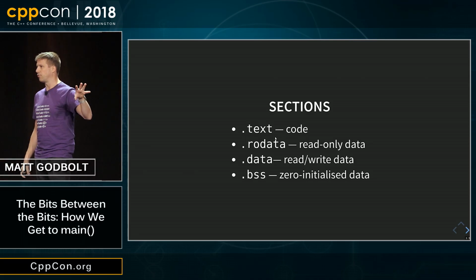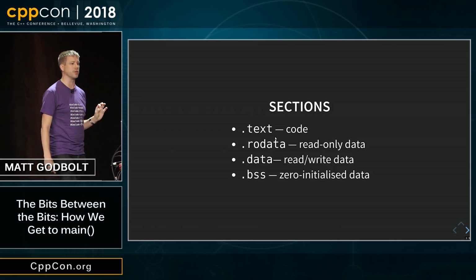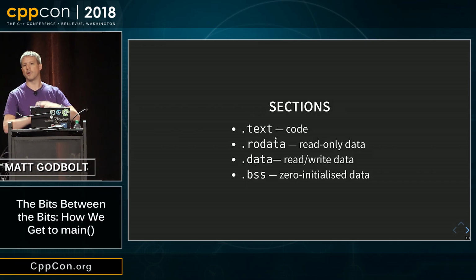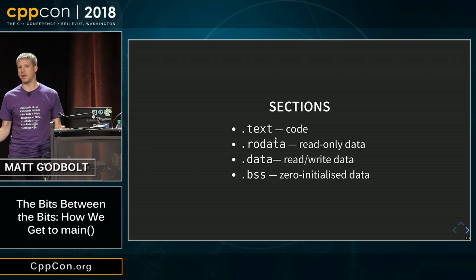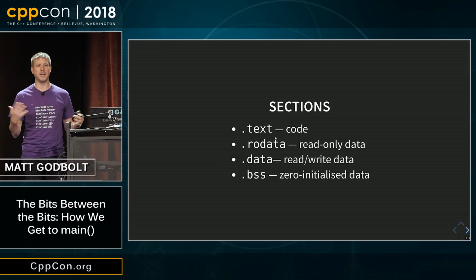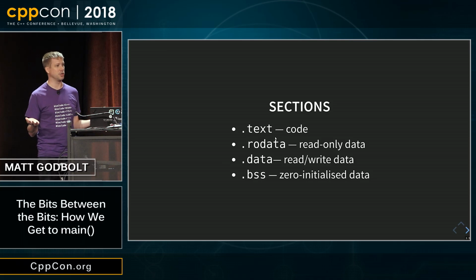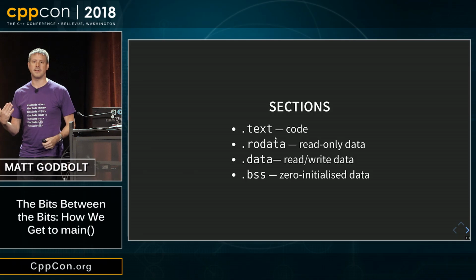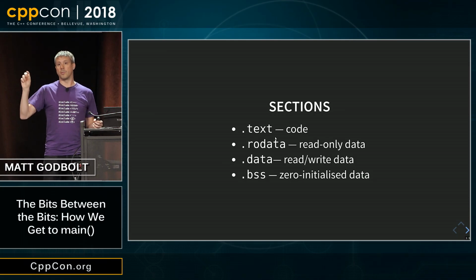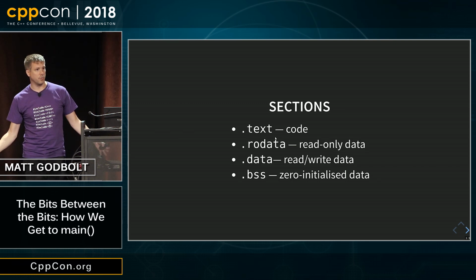We've already said that text is a strange name. BSS is even stranger. It's the Block Started by Symbol. Now, I think somewhere along the line from the mainframe technology that this was developed on, the meaning behind that has been lost. But BSS now to everybody means zero-initialized data. So if you've written anything at global scope that is explicitly or otherwise set to 0, it gets put into this BSS section, which is going to be cleared for you.